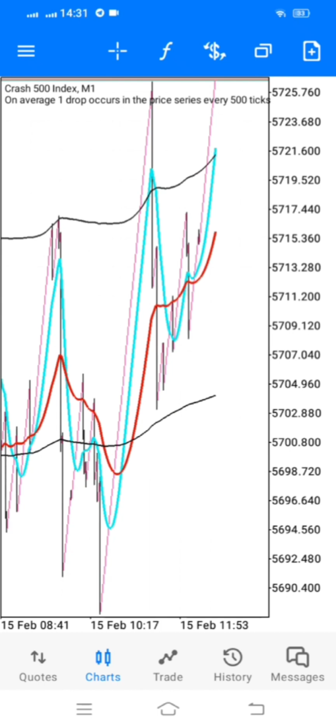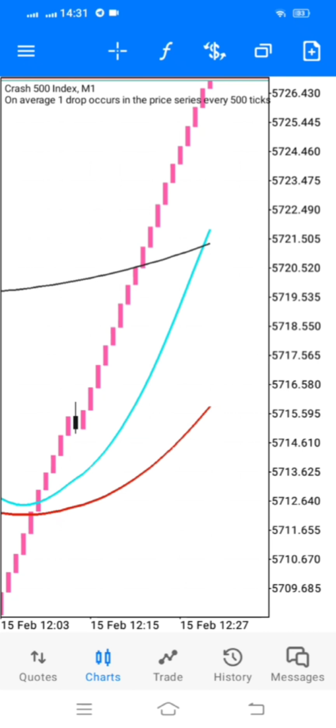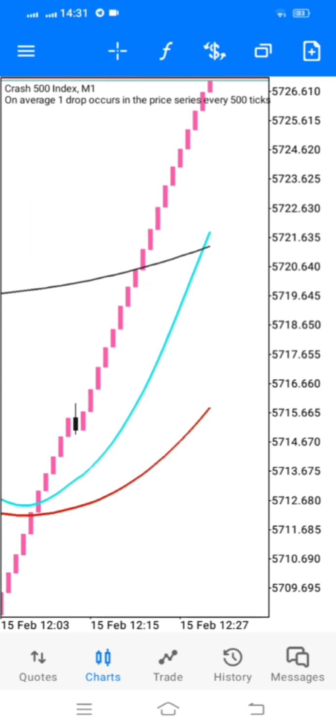Okay, this is a very, very good strategy. If you follow the rules of the strategy, you'll go ahead and make money. So the first thing that we're going to focus on is the zoom level. Okay, because a lot of you always ask me which zoom level should I use. Don't skip to the end of the video. You are not going to find the zoom level. You guys need to watch the video step by step in order to understand the strategy and make sure you don't miss out any important information that I'm giving about the strategy.